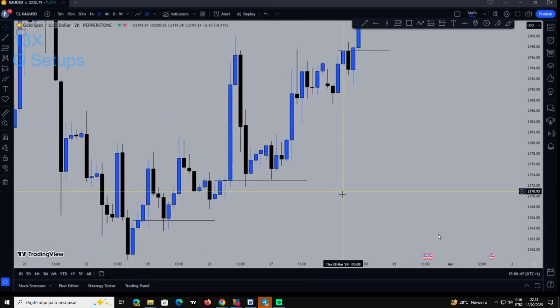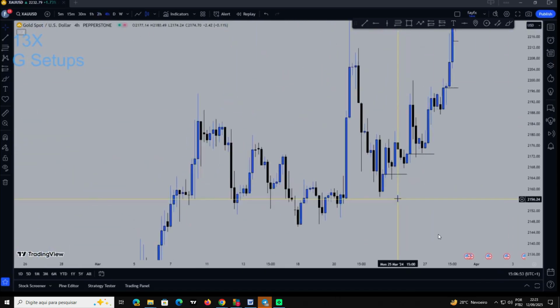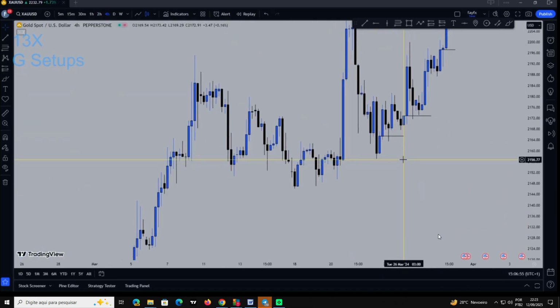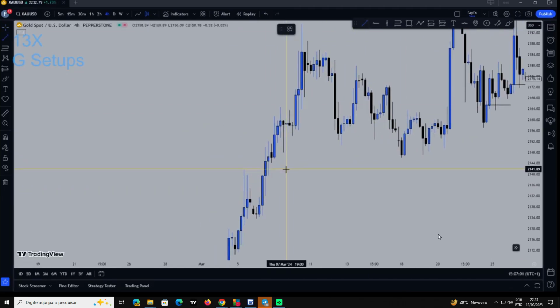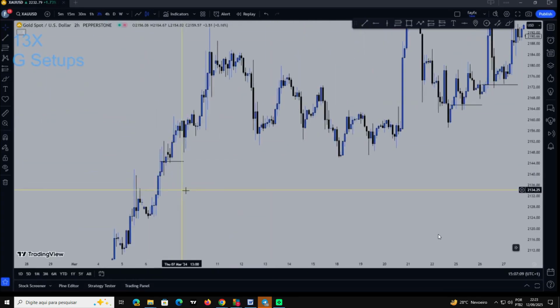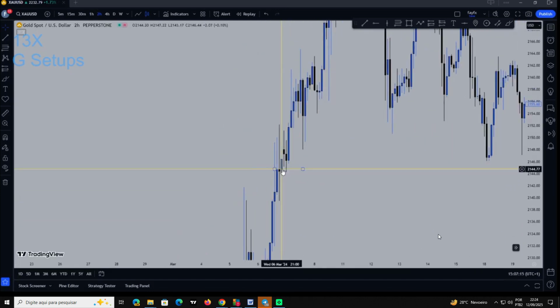Let's find more examples. I remember I took them. This one, I think, yeah, I did take it. We have a gap on H4, and when we go one time frame lower, what are we going to find? We are going to find a direct breakout. A level got formed and got broken at the same time. Price came down, touched that level, and flies up.